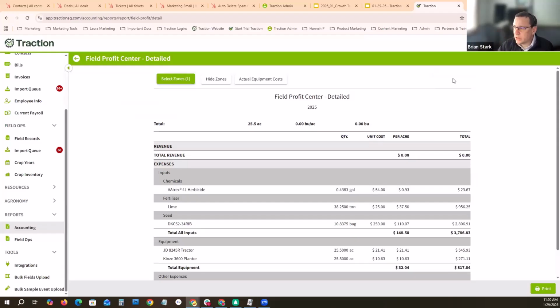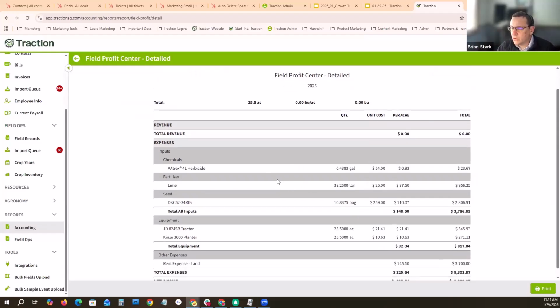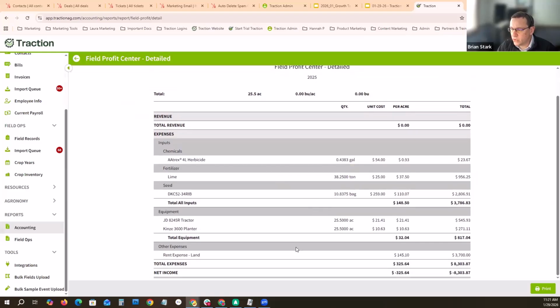So what it's doing here is pulling all that information onto one report: all my chemicals, fertilizers, seed varieties, equipment used. There's that tractor, combine, or not combine, the planter. All my true costs are here. So whether it's coming from the bills or purchases or deposits, the accounting system is fully tied into the field operations, even down to the equipment side of things. So it's showing you the true cost per acre on that machine. So anytime I allocate costs to a tractor, it's reflecting that cost to all the fields that tractor touches.